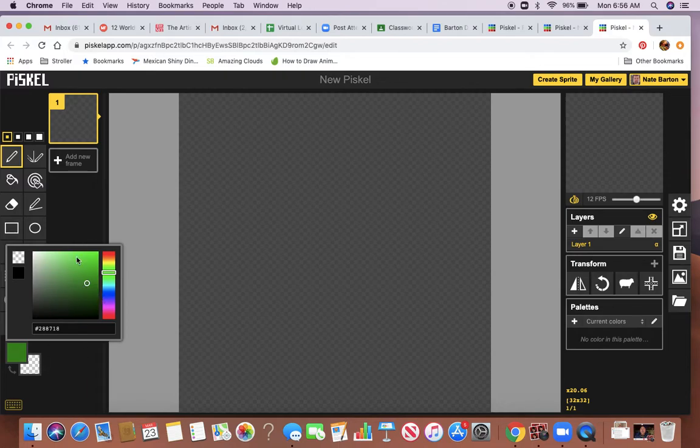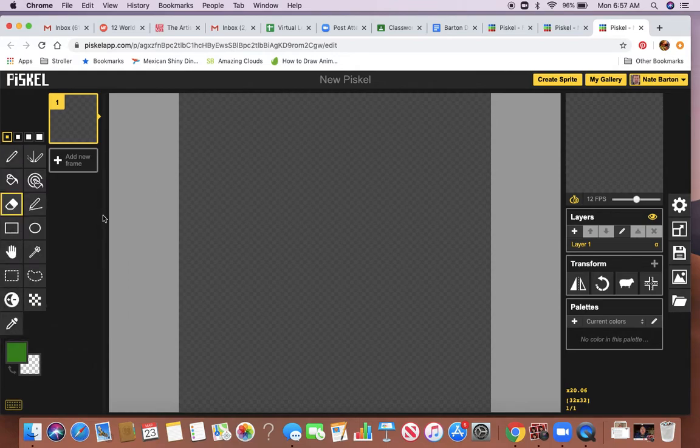Once I've got that color, I'll make sure that I'm still on my pen tool. Just to refresh your memory from yesterday, let's say that I was on the eraser tool and I wanted to easily skip to the pen tool without having to move my mouse over there. I can just touch the letter P on my keyboard and it'll automatically put me there. So I'm going to start by, like I said, making some rolling hills here. If any of you are wondering, I'm using my touchpad on my laptop. I feel like I might have said that yesterday.